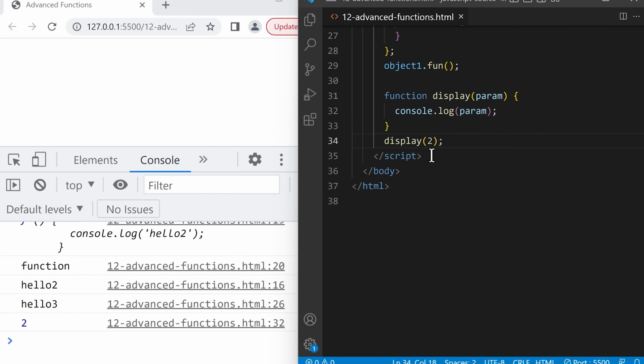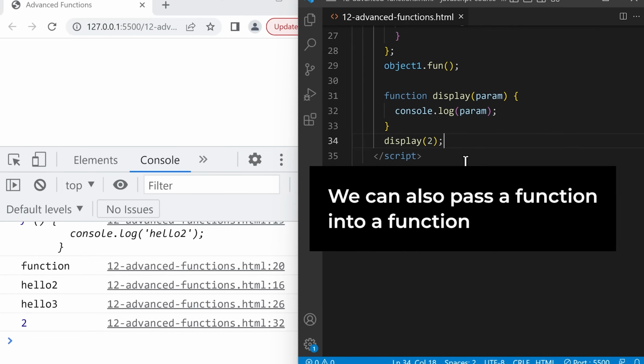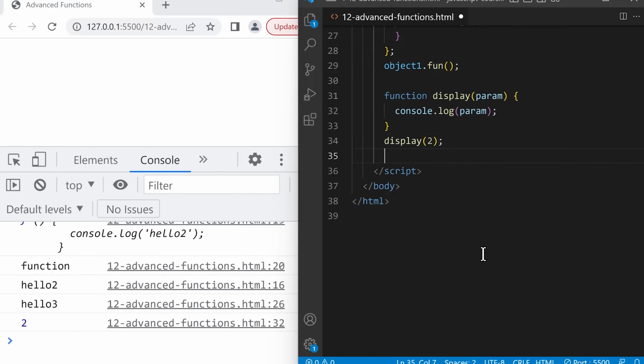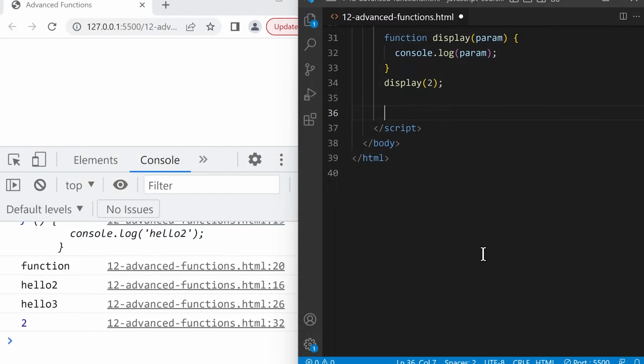Now, because functions are values, we can also pass a function into a function. So let's give it a try. Down here, we'll create a new function run brackets and curly brackets. And this function will also have a parameter. Let's call it param. And down here, we'll call this function run brackets.